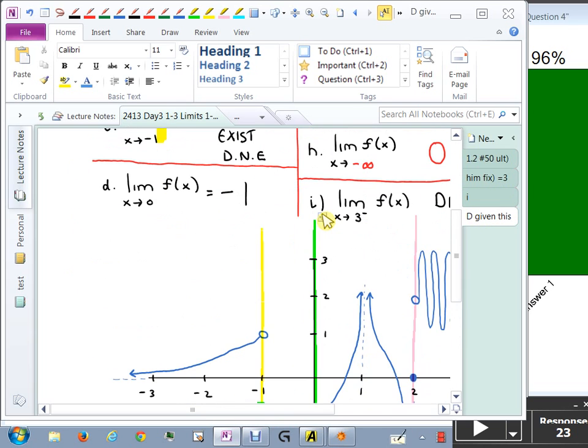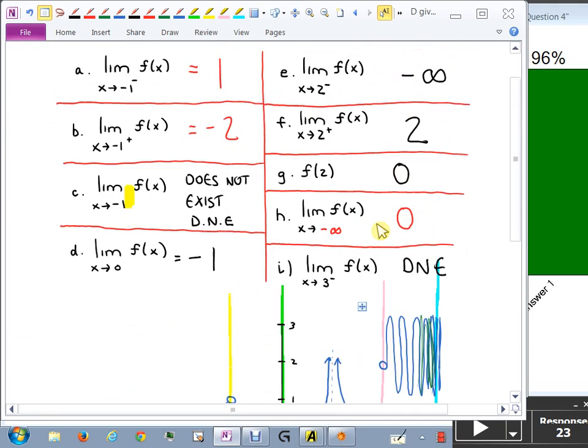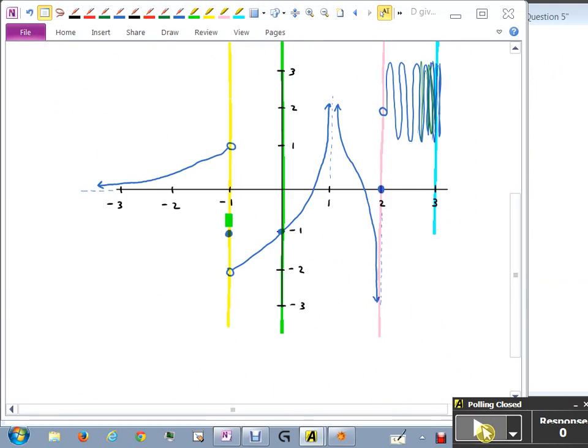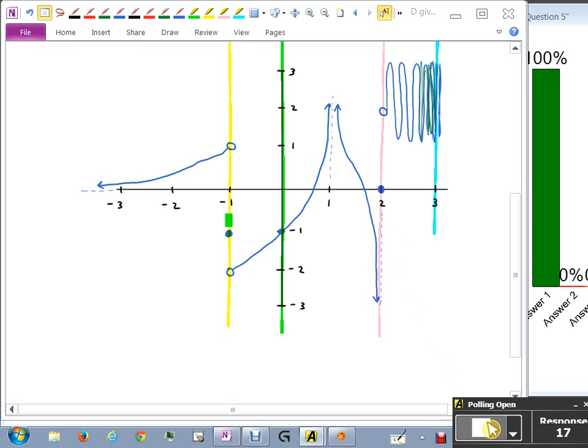By the way, I believe the exams are online. My old exams are all there. You can go look at them. Questions on this? Let's take a poll. Are we okay with that or not? Good.